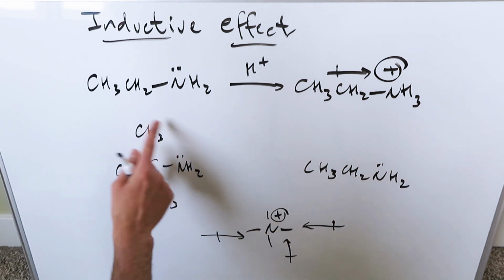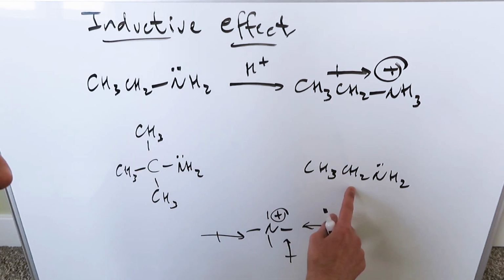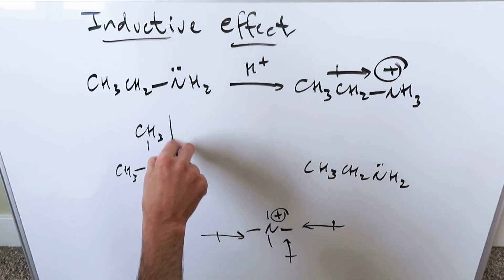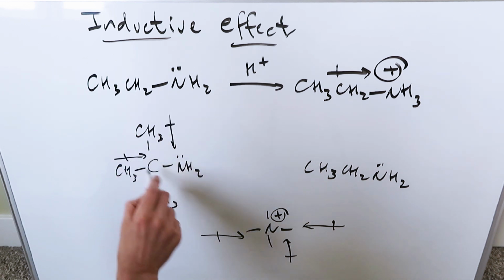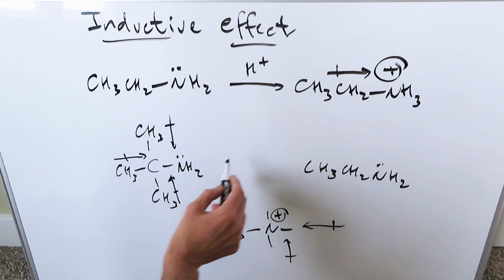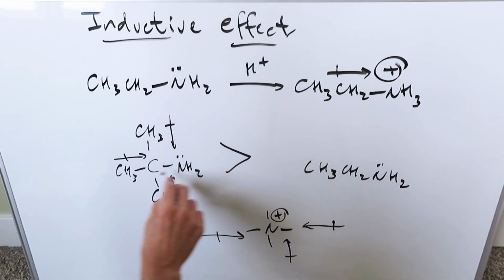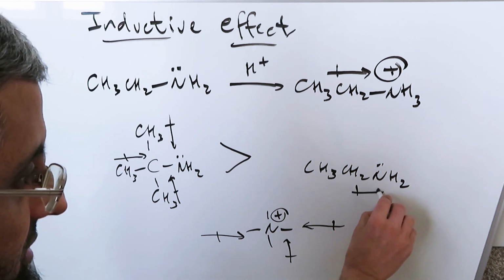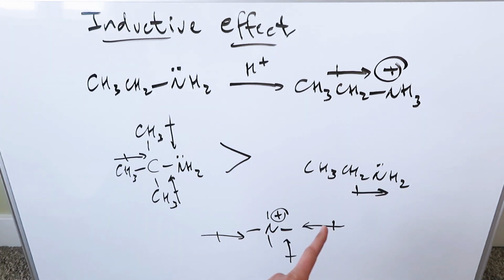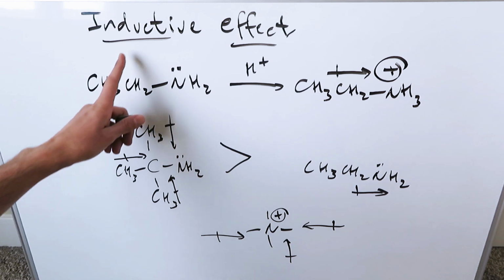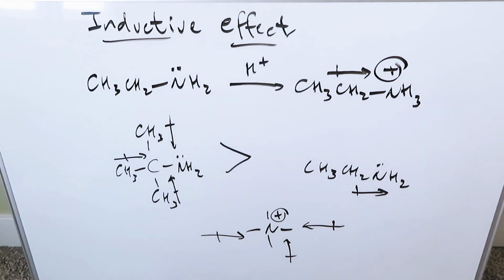Here I have alkyl groups, and here I have alkyl groups, but here I have fewer, and here I have more. I have three areas through which I have charge donation by means of induction, which are stabilizing an eventual protonated form, and this would make it a stronger base than that. Here I only have charge donation by induction from one side. Tertiary butylamine would be a stronger base than ethylamine, simply because a protonated version of that amine would be more stabilized by means of charge donation through induction.